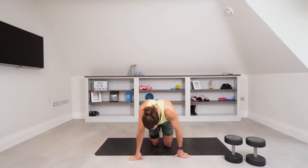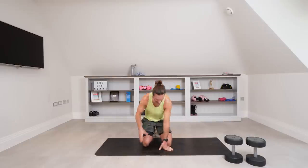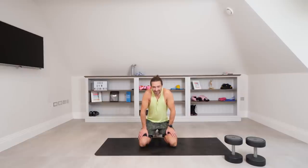Just goes to show, you don't need a gym with hundreds of machines and loads of equipment. You can have a proper good workout with just one pair of dumbbells. We target all the big groups there, the quads, hamstrings, glutes. That's a fantastic session. I'm absolutely blowing.